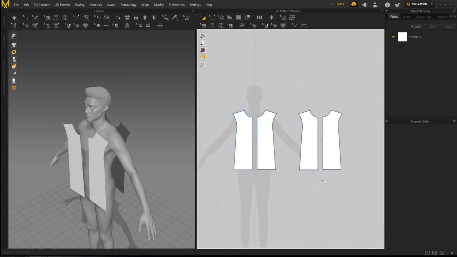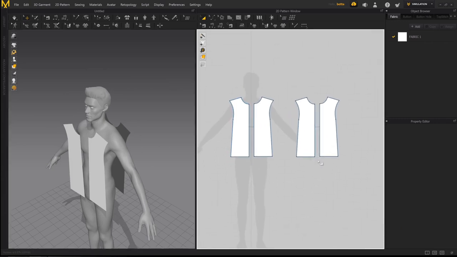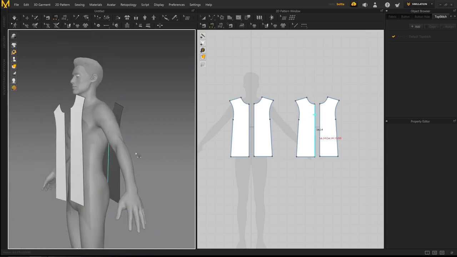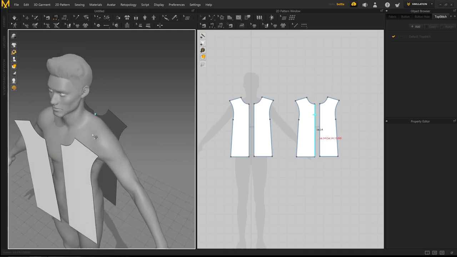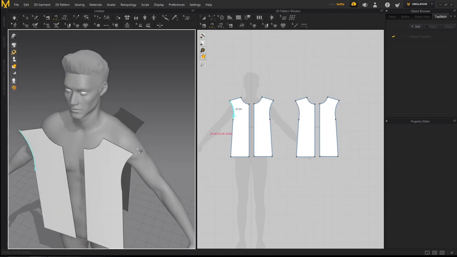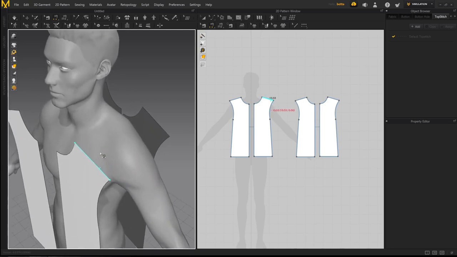So we need to use another super powerful tool, which is the N tool, which is the sewing tool above here. And what it allows us to do is actually create sewing lines to connect the patterns. But it can also be a little bit tricky. So keep in mind that whenever you place your 3D cursor above a segment, you can see a little perpendicular line. This is just a guide. It actually tells you the way the sewing line will be created.